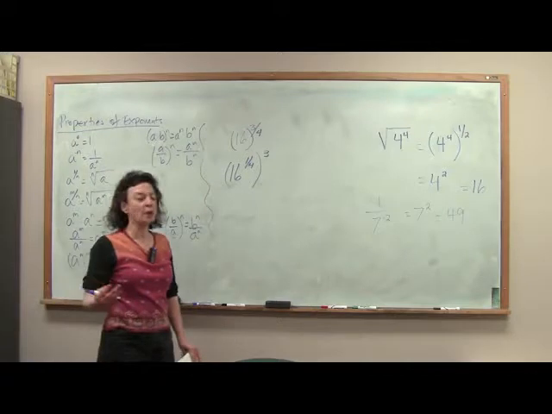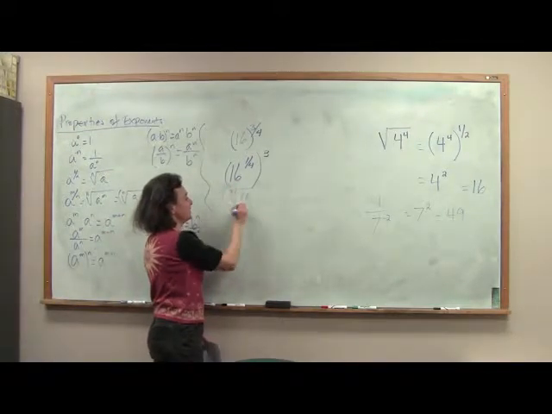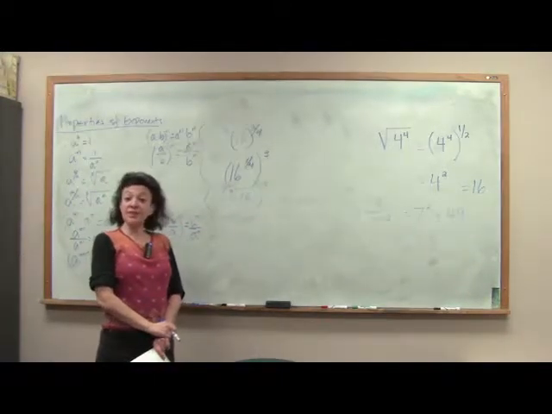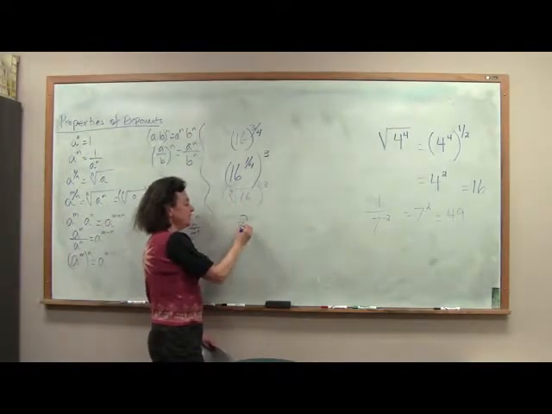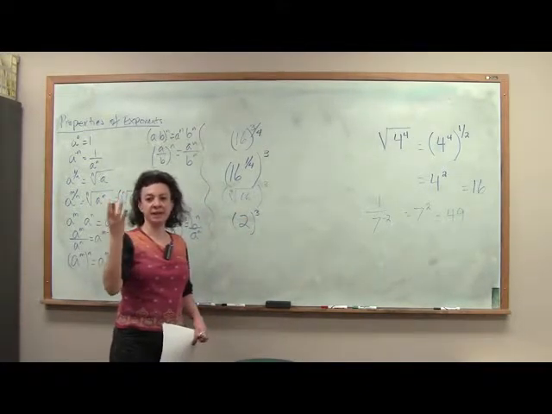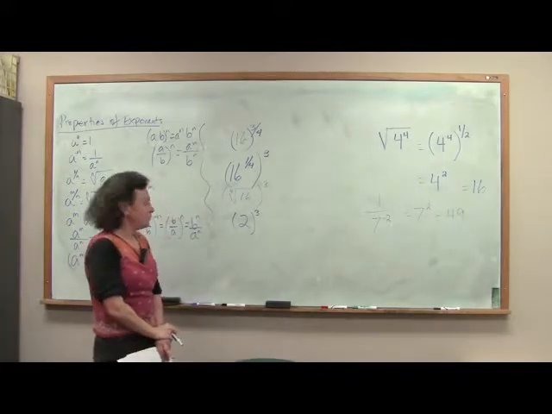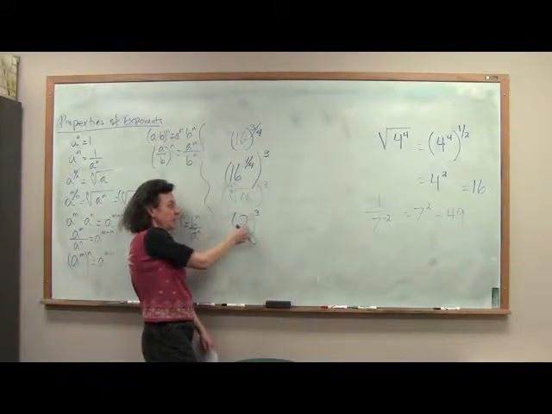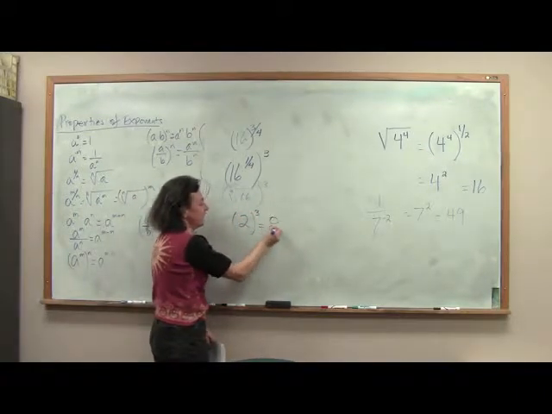All right, so now we need to ask ourselves, what does it mean to look at 16 to the 1/4 power? Essentially what we're doing is we're taking the 4th root of 16 and then we'll cube it. Well, fortunately, this is something we can compute. The 4th root of 16 is 2, correct? 2 times 2 is 4, times 2 is 8, times 2 is 16. Knowing your powers of 2 and 3 can be very helpful. So we reduced what's inside our parentheses to just our lovely number 2, and then we cube it to get 8.